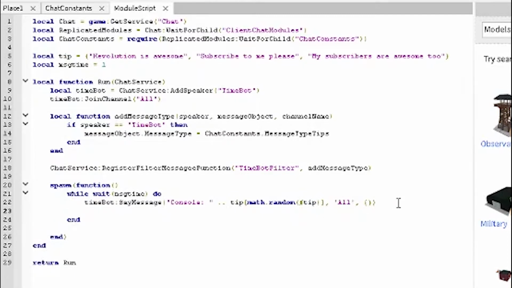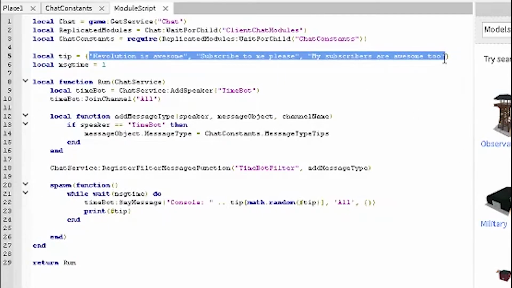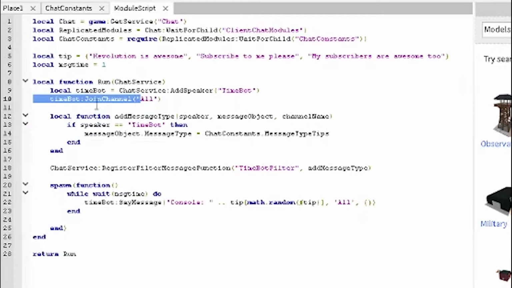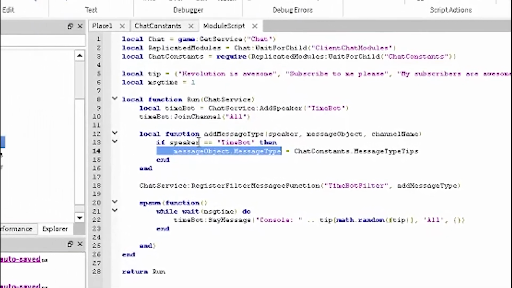If you didn't know this already, hashtag tip will return the size. So if I were to print hashtag tip, that's going to return 3 because there's only three basic pieces of information within this array. That's the basis. Now we're going to have to define what the time bot message type will look like. Is it going to be italicized? What font is it going to be? How big? Etc.